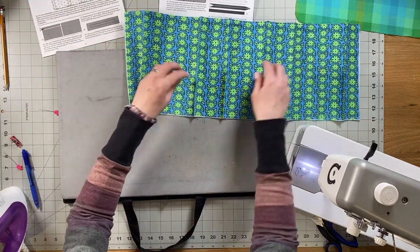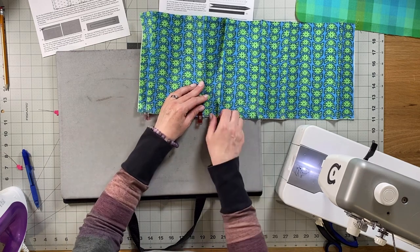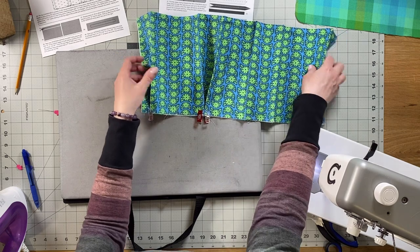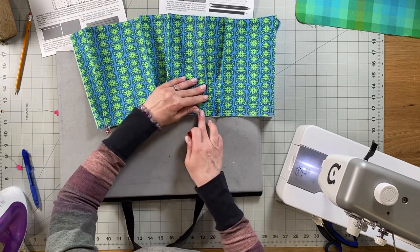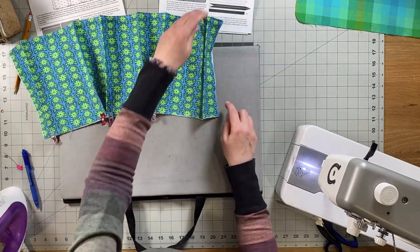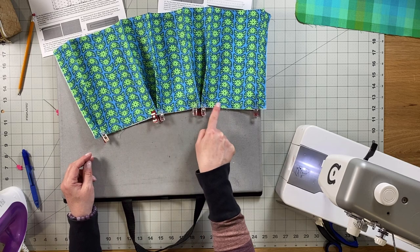And then mark B should be folded towards the right, towards the mark that's in the middle here. And then this sewn edge needs to also be folded in, this time to the left, so that it meets the folded edge here, the sewn edge of this line. What we're doing is creating pleats along the bottom edge of the pocket here. And then the very last one is to be folded in this direction towards the right. And now I'm just going to baste these in place so I can remove the clips, just along the bottom edge with 1/4 inch seam allowance.